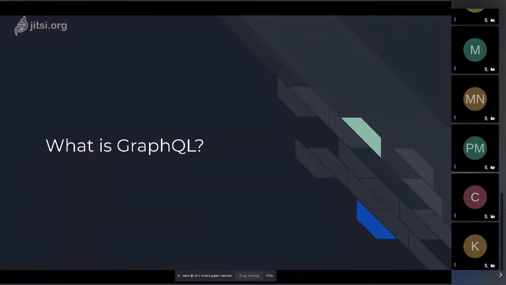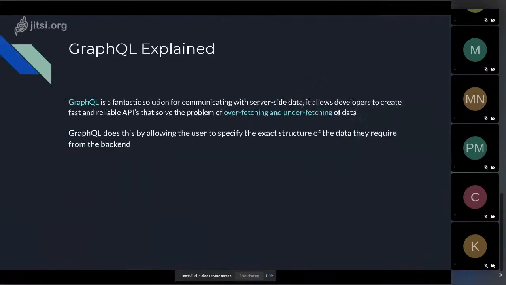So the first question is, what is GraphQL? You may be wondering. Basically, GraphQL is a solution engineered by Facebook engineers to create easy to use backends and solve the problem of overfetching and underfetching data.